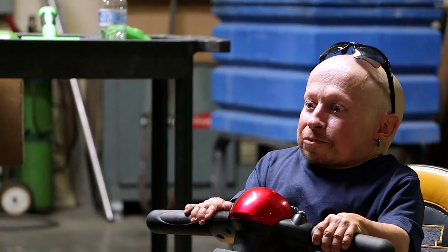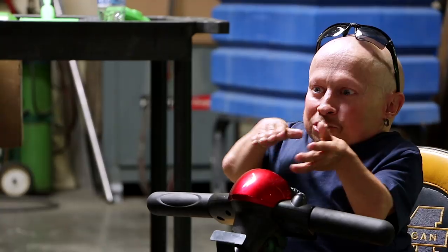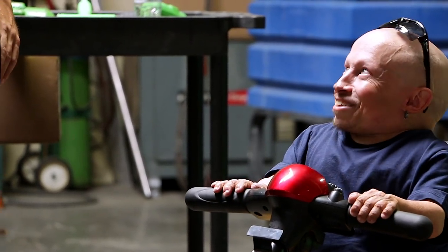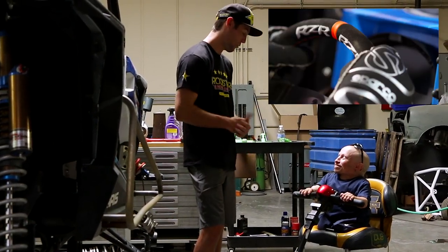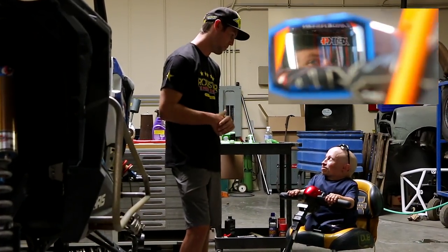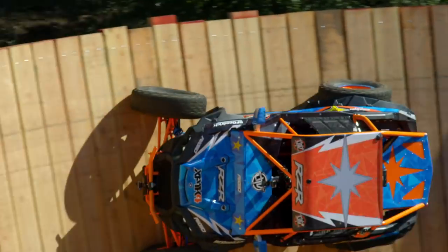That's a big key into jumping these things. I was going online and came across your crazy video of you and one of these going through tunnels, going around a circular dome thing, and then you did that backflip. How the hell did you do that? Yeah, that was my most recent XP1K4 video — the fourth installment of our series. The goal is just to show what these vehicles are capable of. The wall of death — you've probably seen it on a motorcycle before. I've never seen it with one of these.